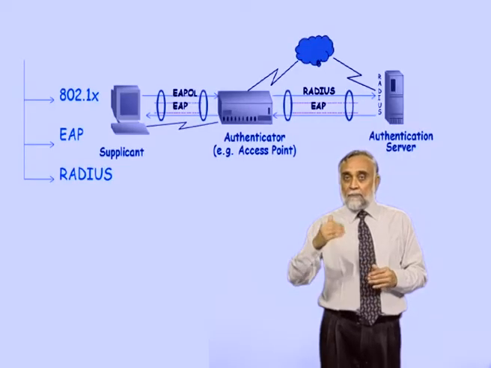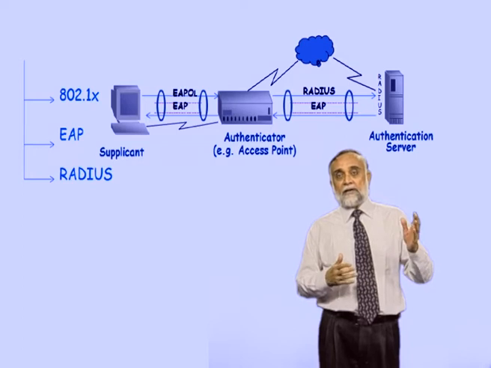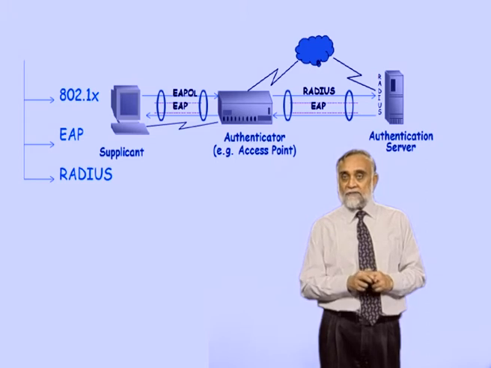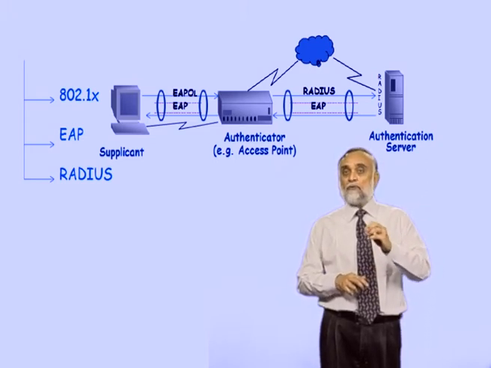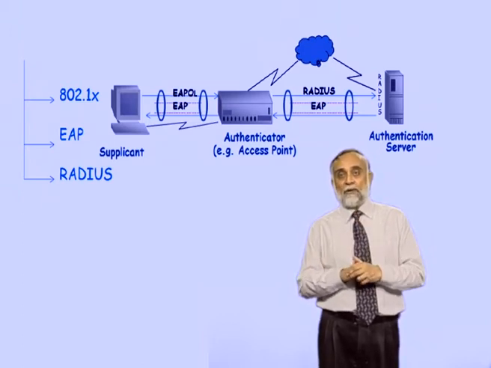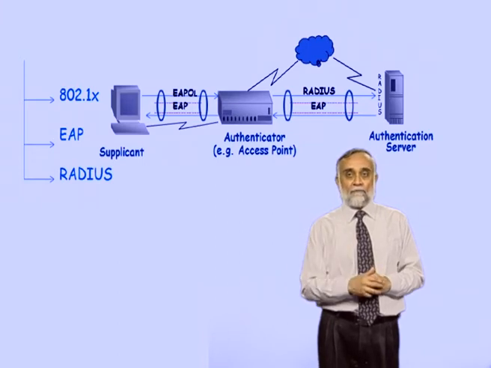With WPA or WPA2, the authentication is strong as it supports port based authentication. The authenticator becomes the intermediary for relaying EAP, that is Extensible Authentication Protocol, received in 802.1x packets to an authentication server by using RADIUS, that is Remote Access Dial-in User Service, to carry the EAP information. Here, RADIUS works with a challenge response protocol between the authenticator and the authentication server.